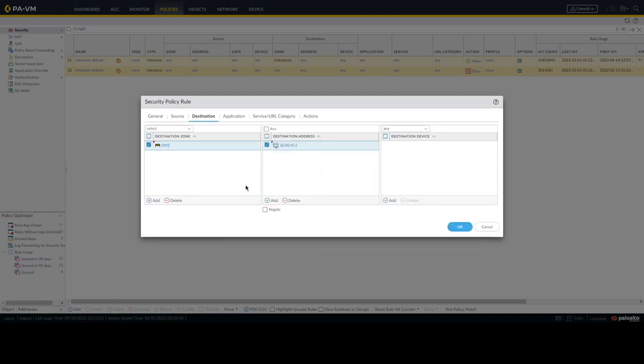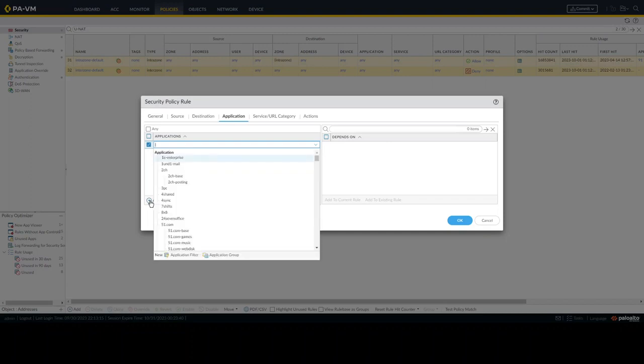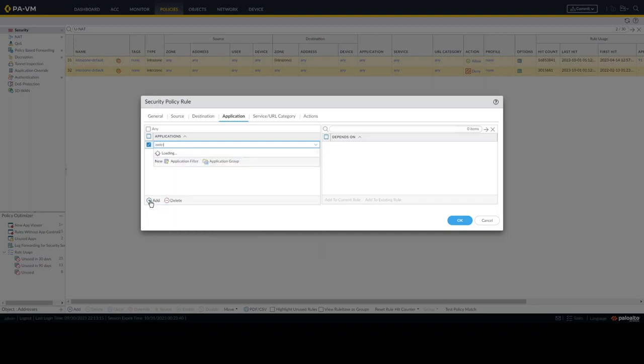which is 10.40.40.1. And the application, we will only allow the web browser and the SSL, because the application is accessed using HTTPS, so we choose this application.